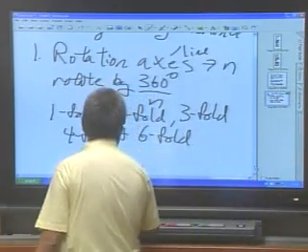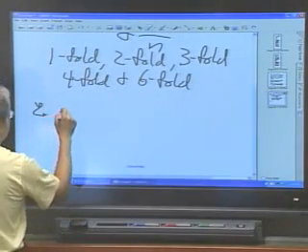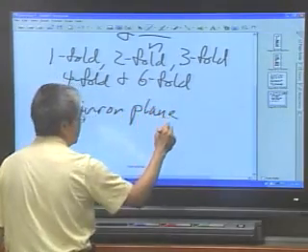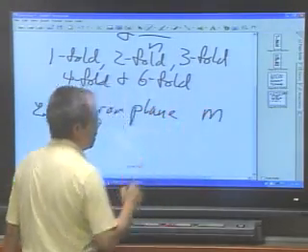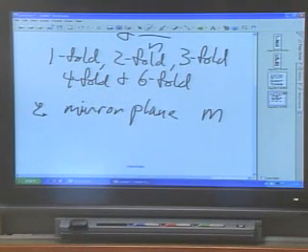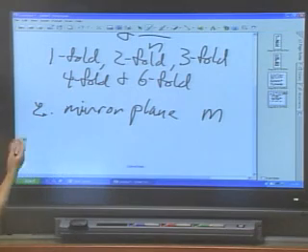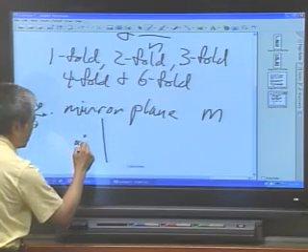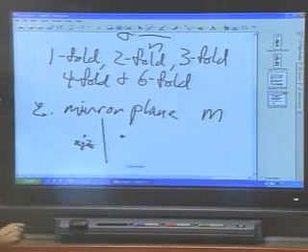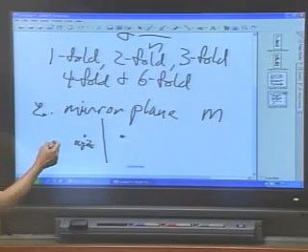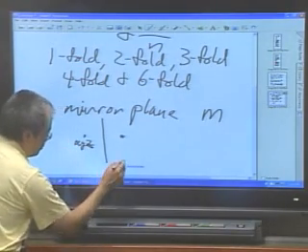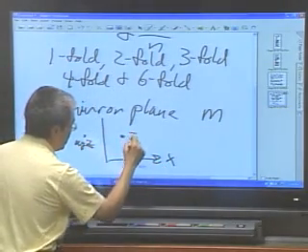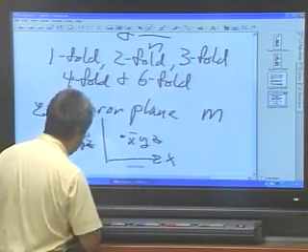Now, in addition to rotation axes, the second thing that we have is the mirror plane. The symbol for the mirror plane is just M. And the mirror plane is self-evident. Basically, it is what happens when you have a mirror. If you have a mirror plane here, you have any object here at x, y, z. It mirrors across onto the other side. So suppose this is the x direction. If this is x, y, and z, this would be minus x, y, and z. Let me write this a little clearer.